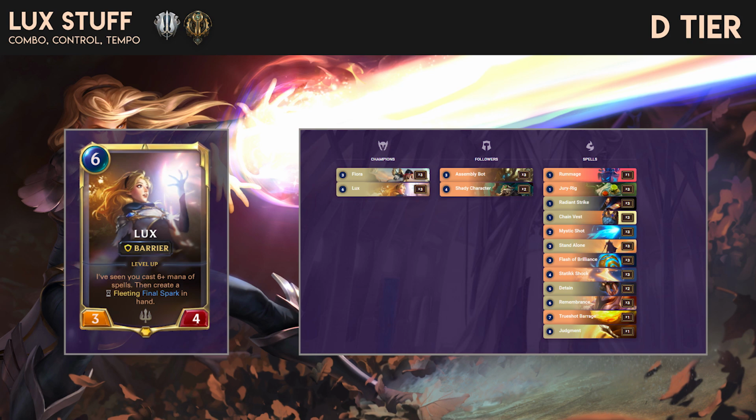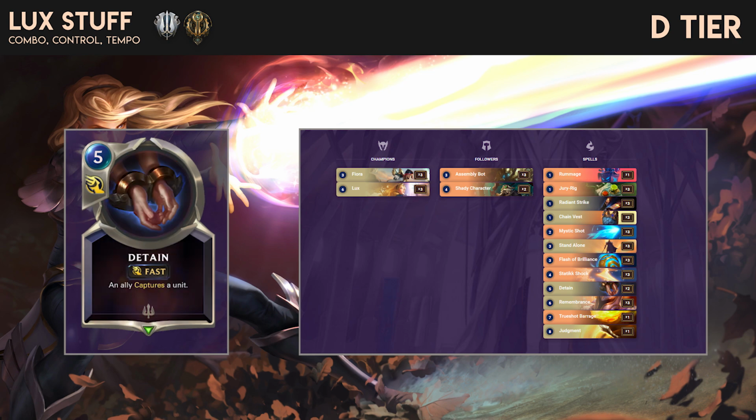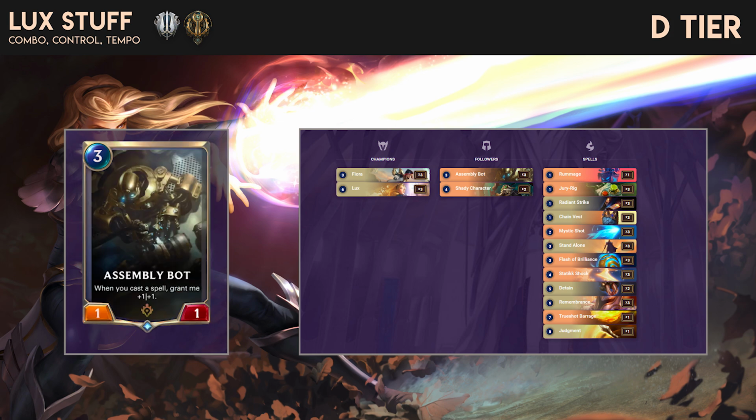Decks in this archetype generally try to use the Spells Matter theme to play a control-y game plan to buy time until Lux is able to come out, then using effects such as Flash of Brilliance, Static Shock, and Detain to quickly flip her. Once she is out, she can provide an effective means by which to keep the opposing board clear, while slowly chunking them down with attacks each turn.